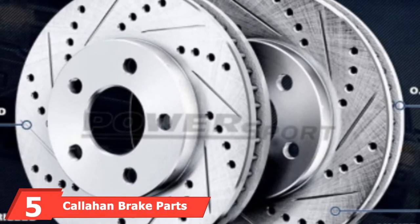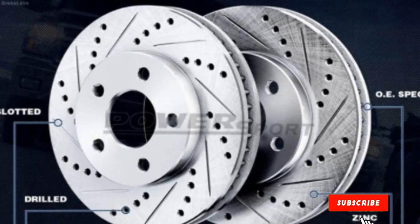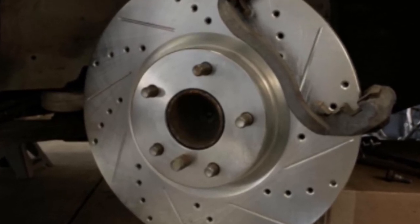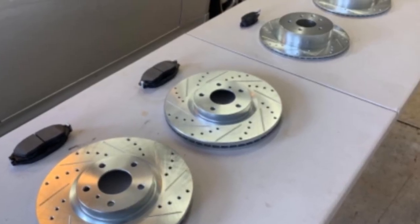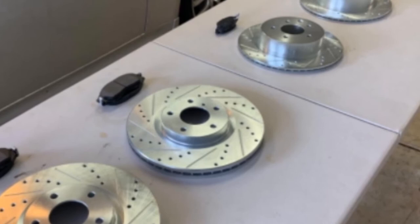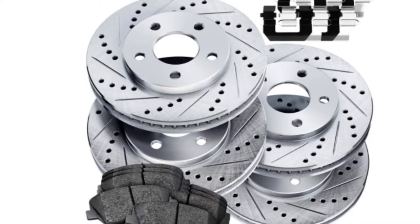The number 5 position is dominated by Callahan Brake Parts Premium Grade Brake Kit. This is a more basic brake design from Callahan, meaning it may be missing some of the bells and whistles found on premium models, but it's also missing that premium price tag and offers phenomenal value for money. You get a basic but robust rotor disc design with no slots or drilled holes, though it is a vented rotor design so it still does a good job at heat dissipation. The included pads in this kit are metallic — not the premium organic or ceramic pads found elsewhere. It's also worth noting that this is not a complete kit; these are front axle brakes only. Still, it is a very well-designed and engineered set of disc brakes with a very attractive price tag.